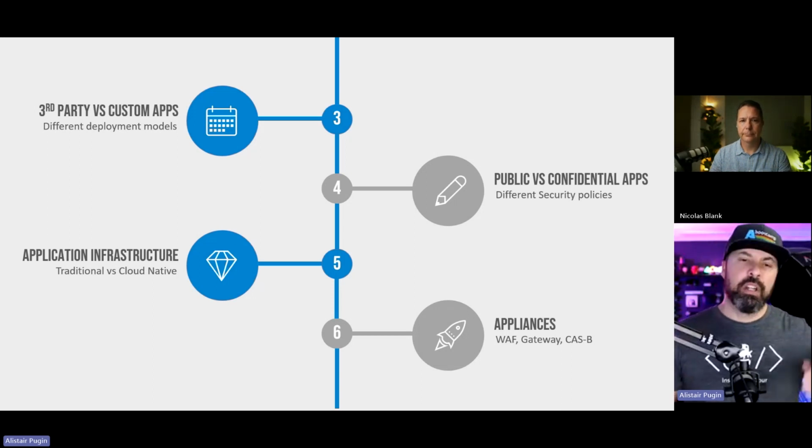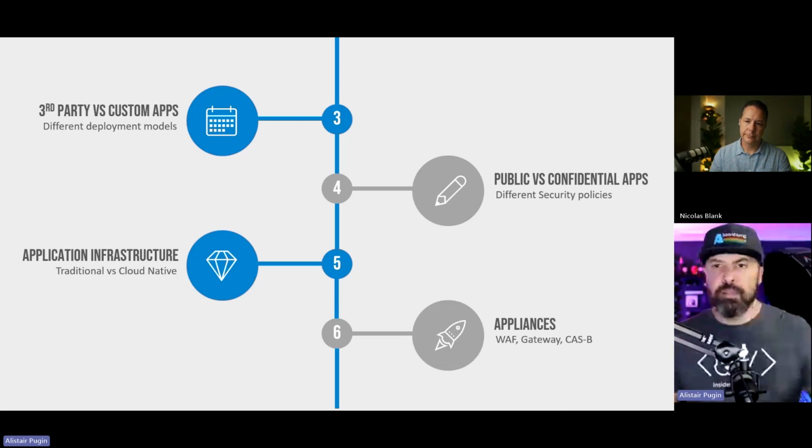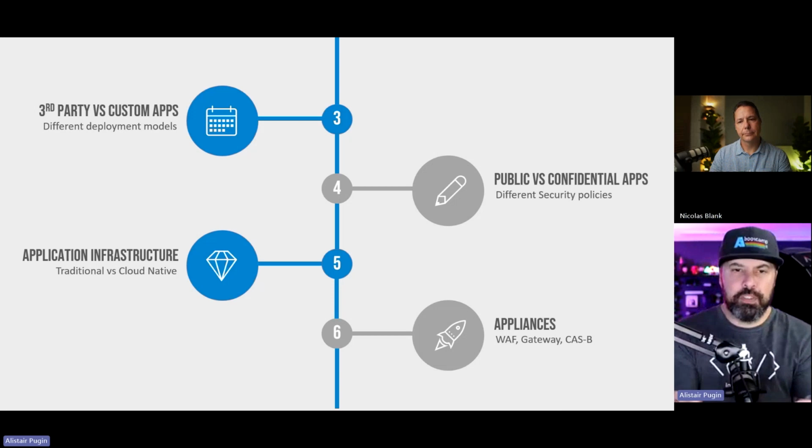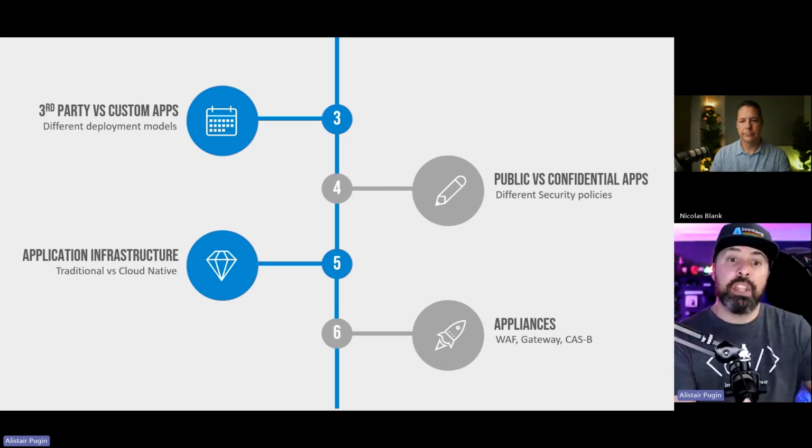factored into the equation. Web application firewalls, all the rage. Bastion, jump boxes, all of those things, gateways and CASBs for crazy profiling, right? It's important to understand how your, let's call it your soft perimeter, your virtual perimeter, is managed and how that works with the application security, because you could have a second layer.